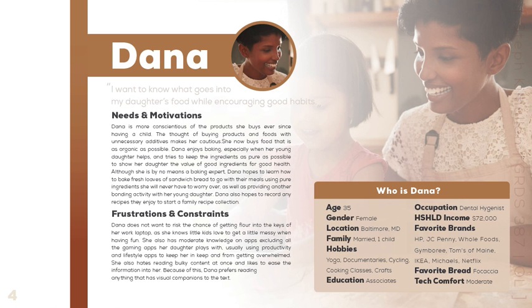Dana is also a baker by hobby, but her motivations for wanting to learn how to make bread differs from Alan, because Dana wants to cut down on buying store breads because there are unnecessary processed additives she doesn't want her or her daughter to consume. She prefers to give her child healthy, organic options with ingredients she can find around the kitchen or in nature. She also wants to create good habits for her daughter, so she enjoys helping her daughter cook and bake to teach her the value of natural food.